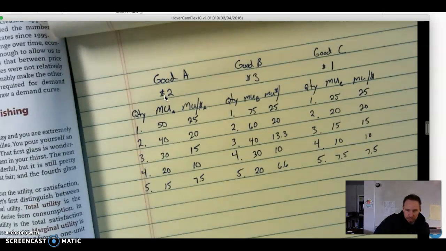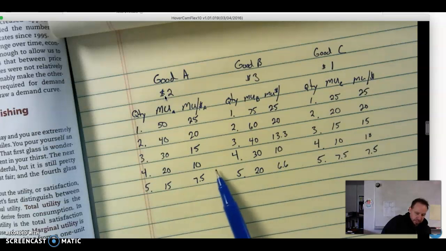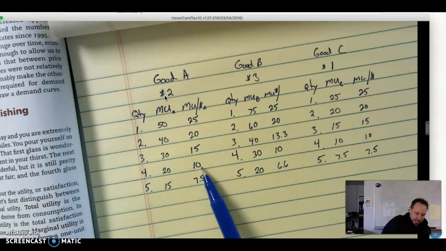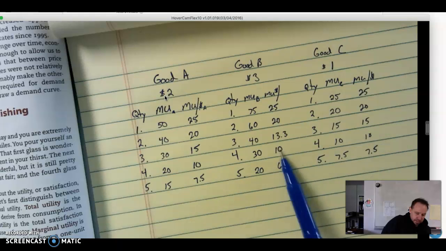Now we're able to see where are we going to see some overlap with all of them being equal. I see right away 10 marginal utility - 10, 10, 10. That jumps out at me. We'll see if our quantity works out.